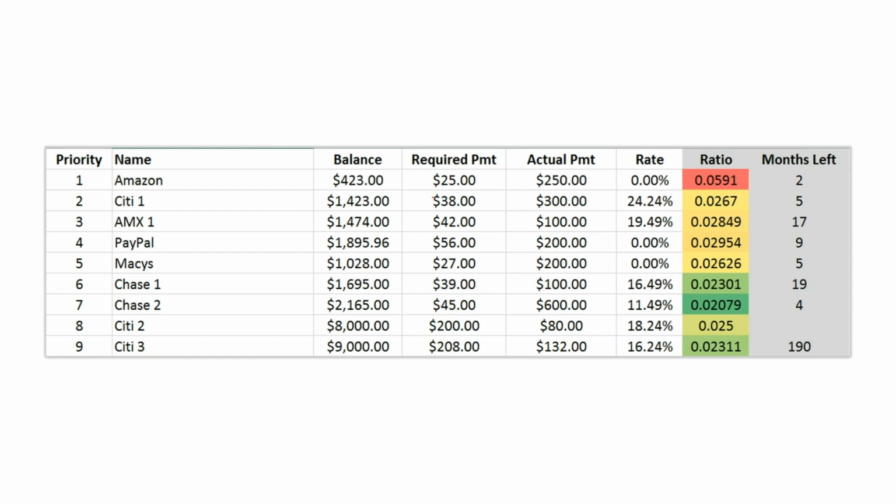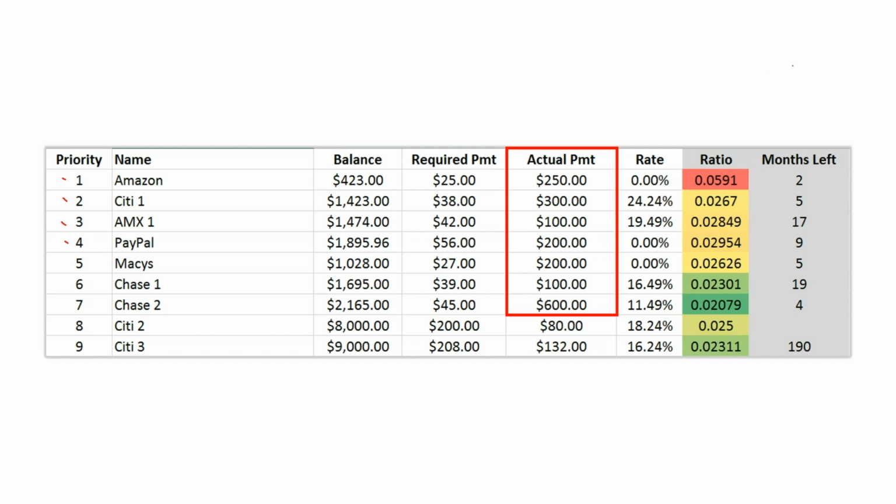Something you'll notice here, this is the information on the debts. We listed them out here, and I've already prioritized them. So I put number 1, number 2, 3, 4. I'll show you how we do that here a little later, but I want you to notice something. Right here, the required payments versus the actual payments that they're making on each of these. They're making extra payments on several of these altogether. They're not focusing just on one. That's not very efficient. So that's why we ask both what's required and what are you actually paying.